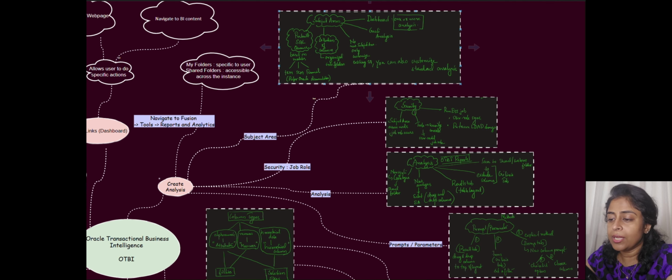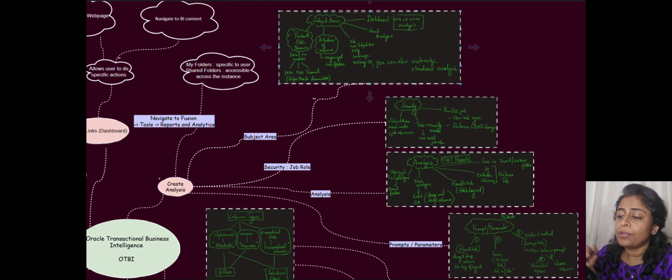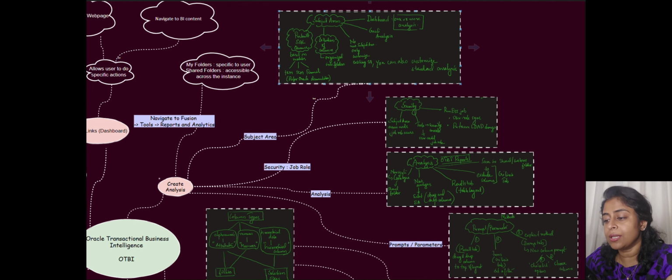Now let's look into the security and job roles. Here is a critical point. Data access depends on your assigned job roles. Without proper security roles, your report will return empty results. For instance, to access the payable invoice data, you need to have a role like Accounts Payable Manager for the specific business unit. To assign the role, you can navigate to Tools, Security Console, search for the user and add the required job roles. You must run the user and role synchronization process from setup and maintenance after assigning the job roles.